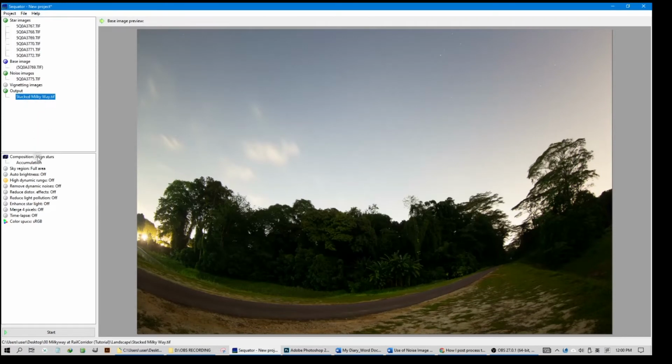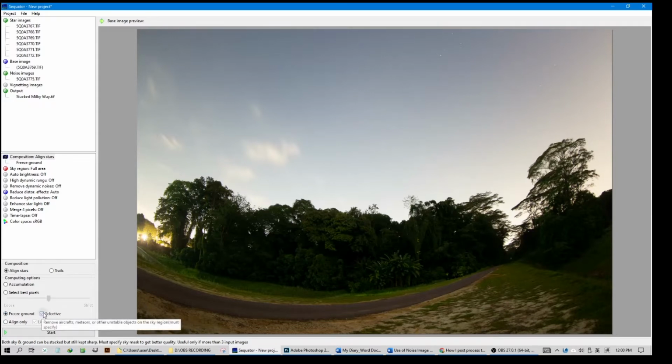So we'll now go to the bottom panel. Under composition, align star is checked, but instead of accumulation, we will choose freeze ground as before. And you see selective, so let me clarify.